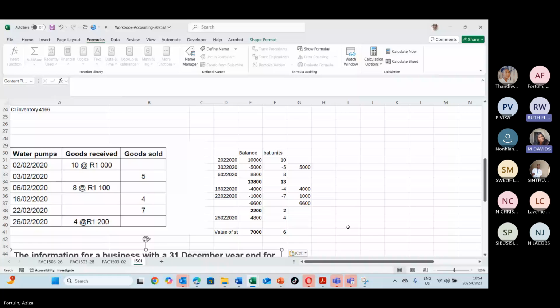Why did you add it together? Because that's what we had left, so we didn't sell it yet. Oh, it's the inventory. Yes. And then I got the 13,800. Do you see there? It says 13 there, that 13 in bold, 13,800. Do you see that? Okay. Oh, yes, yes, yes. All right. And then after that?